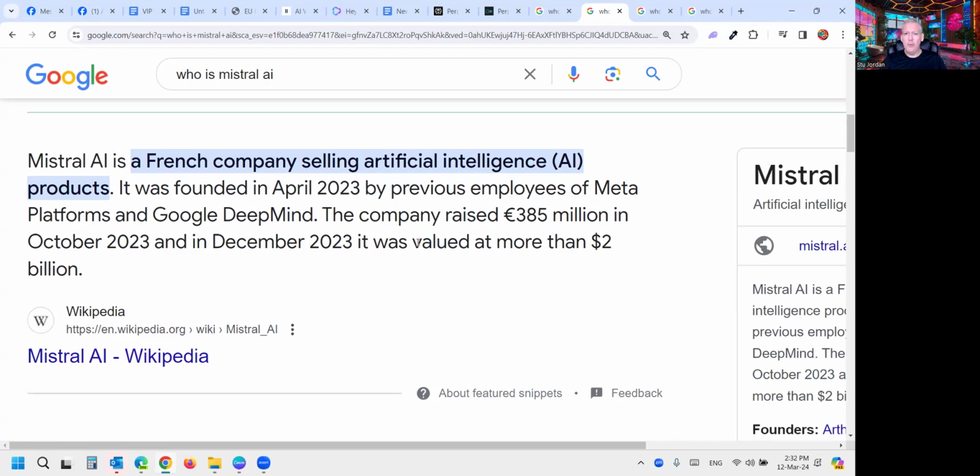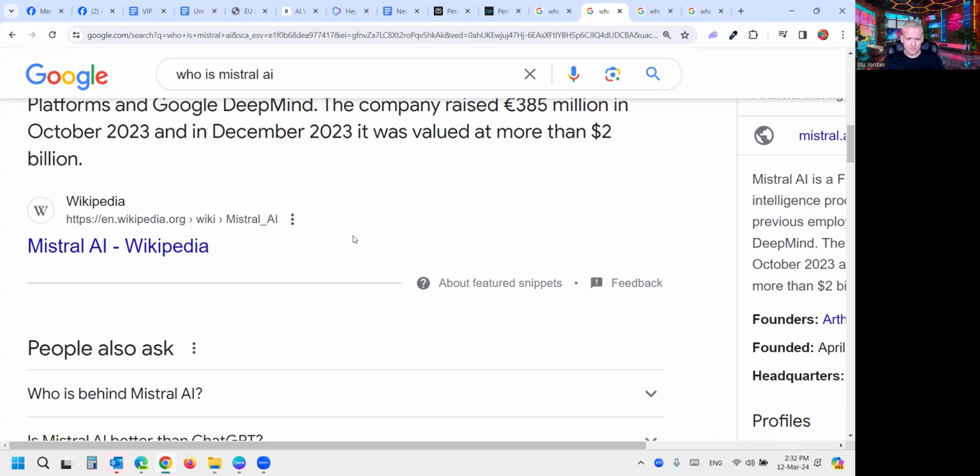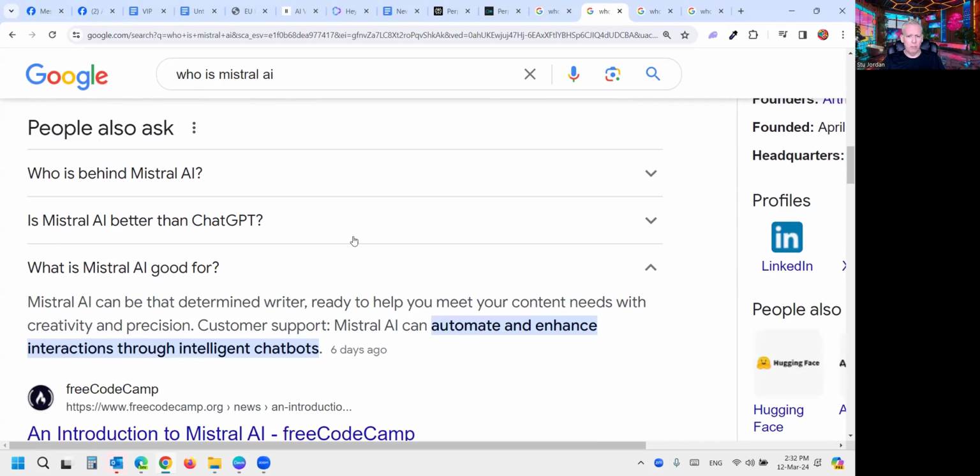This is a $2 billion company. It's probably the leading open source model. It's right up there with the GPTs. So it's a very, very cool model that can do a number of different things. And now with the Mistral added in, it can pull from all the different models and give you the best answer. We really are entering a new age of AI.